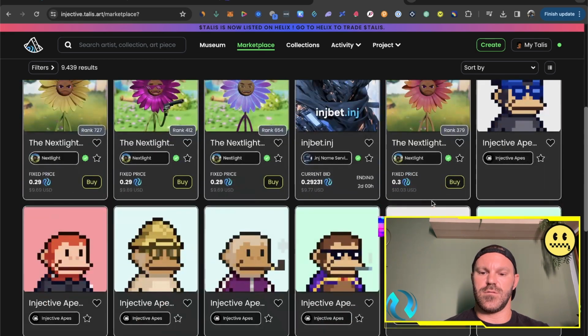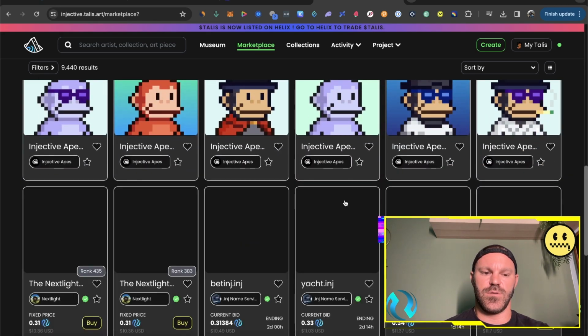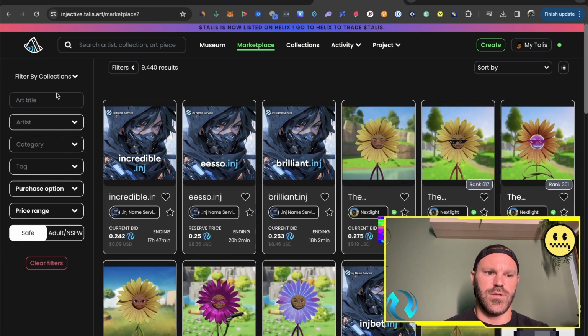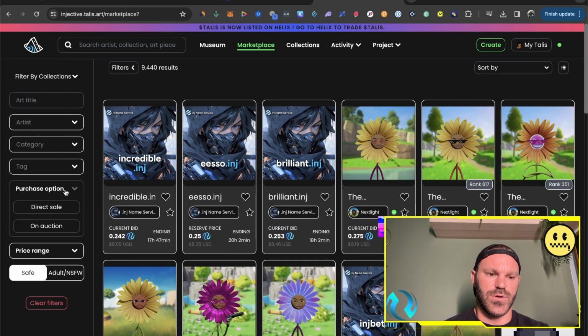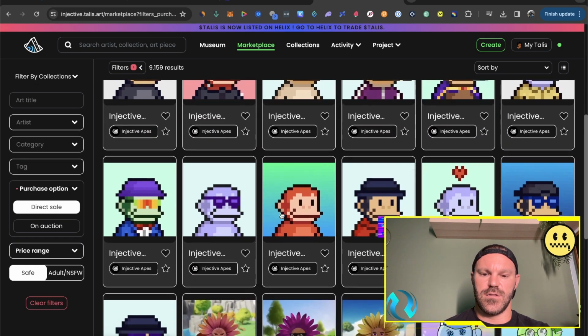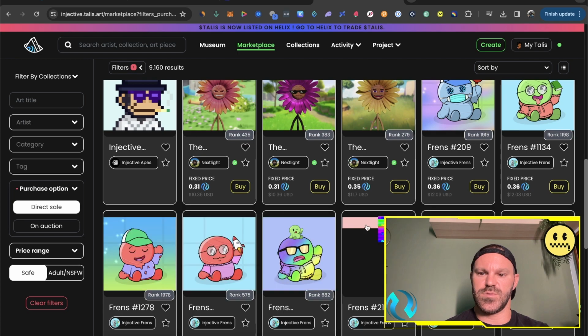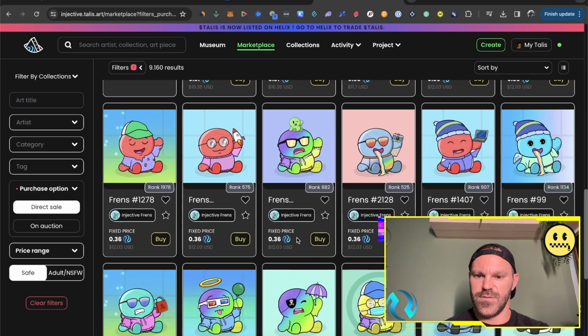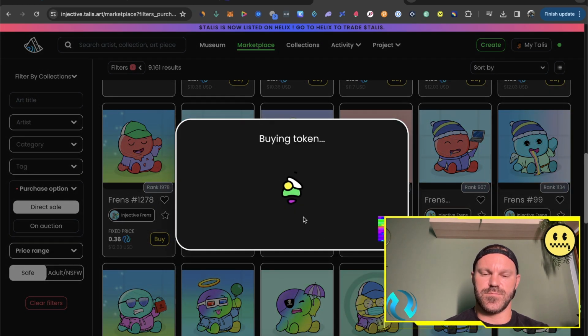So to buy an NFT really quickly, let's see, can I search them by listed? Purchase option, direct sale. All right, looks like there's a bunch of apes. There's some of these friends guys. I kind of like these friends guys. They're neat. All right, let's get this little guy here.